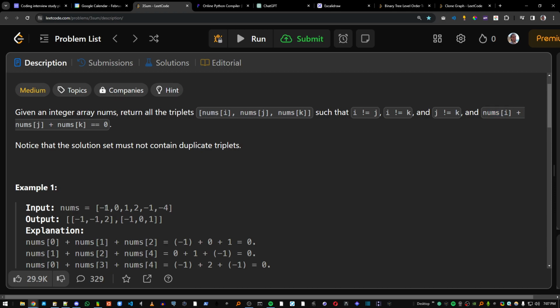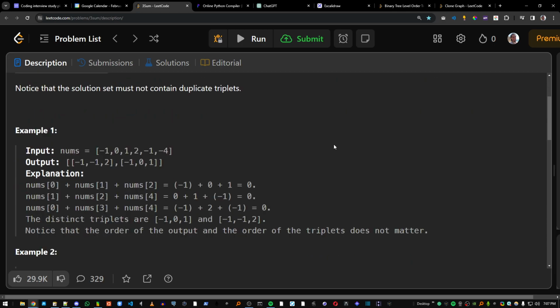So there are three numbers in this array that, if we sum them, give 0, and the indices i, j, and k should not be the same.